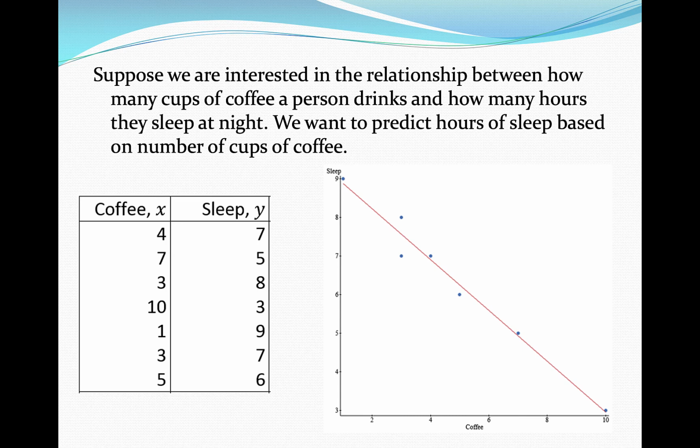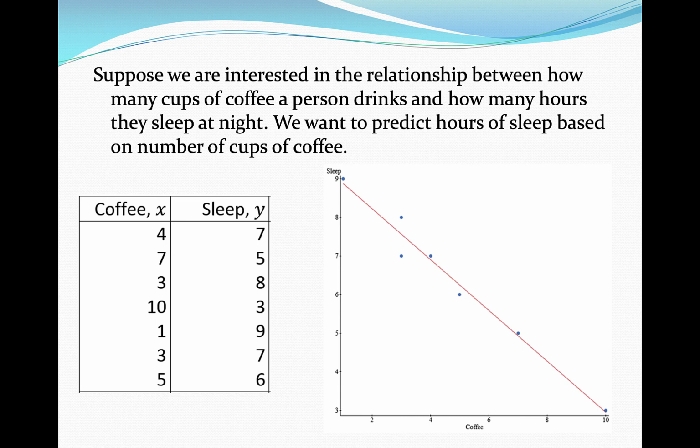You need to sum the x values. That's simple, just the sum of that column of x values. You need the sum of your y values. That's also just the sum of that y column. But then you also need the sum of your x squareds, the sum of your y squareds, and the sum of your xy's.